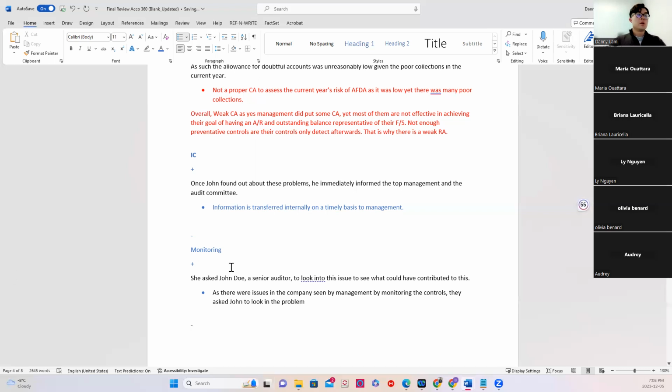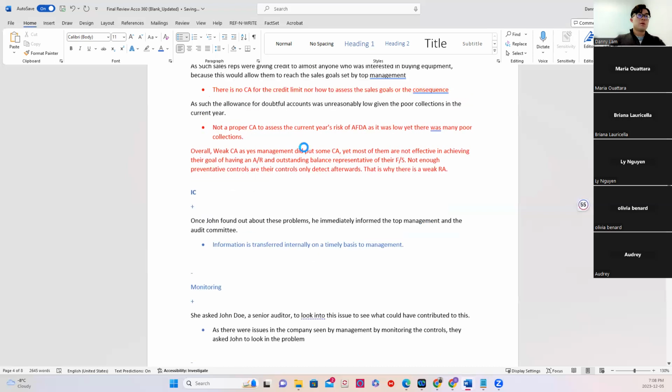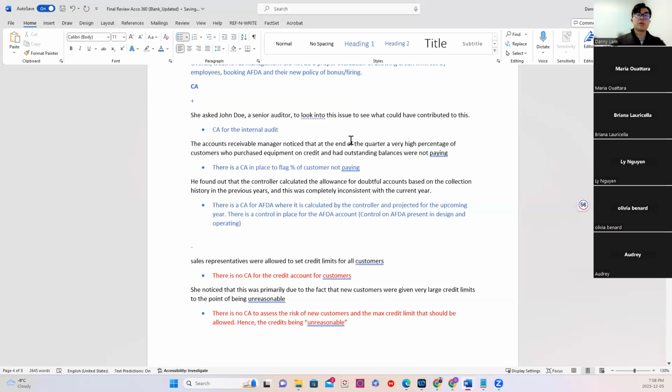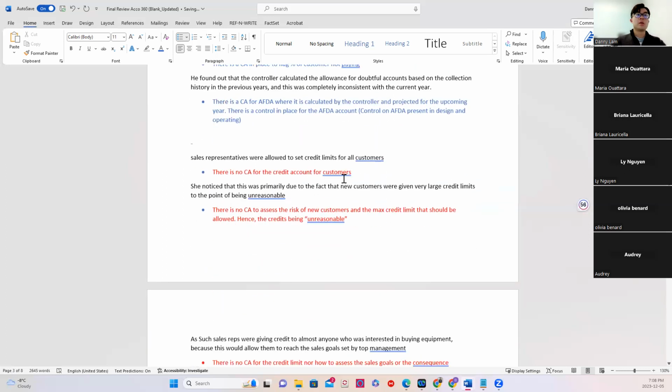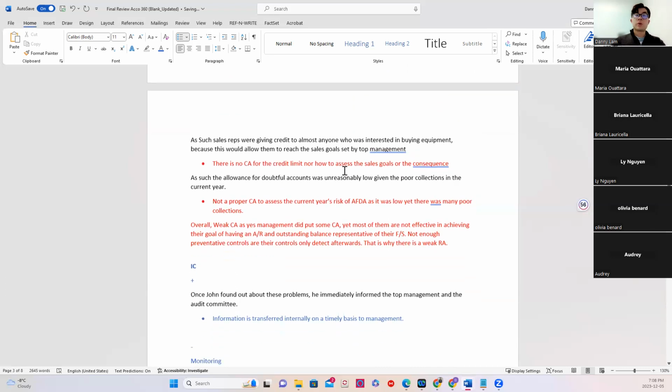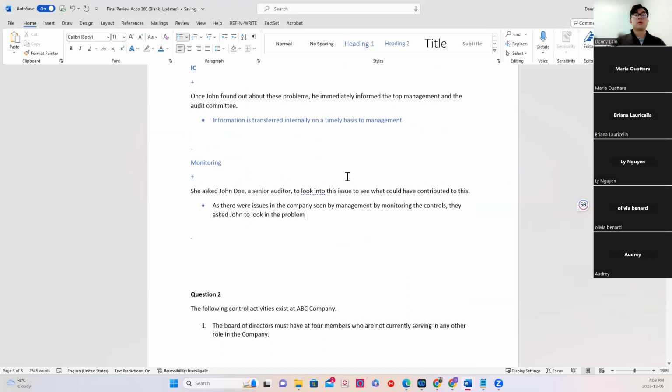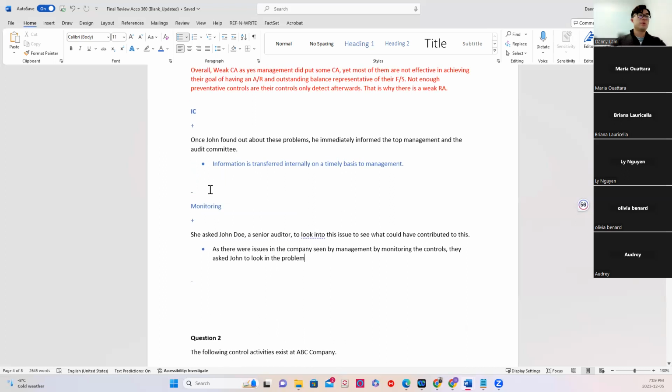So monitoring is usually these little things. What's the overall picture? Are they looking at it day to day, or are they looking at the quarter end and saying, okay, there's a problem, we're going to have to fix it? So how do they respond to the company overall? And then you would include strong or weak. Here we only have strong, because we have one positive. Okay. Any questions for this?